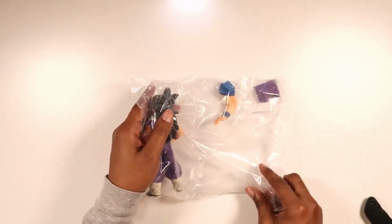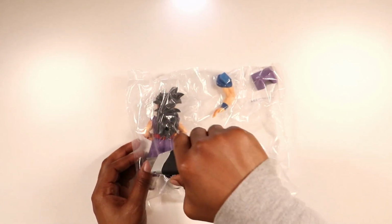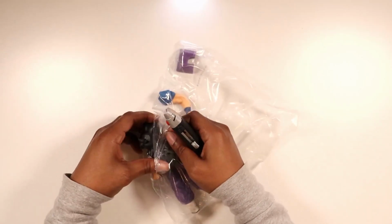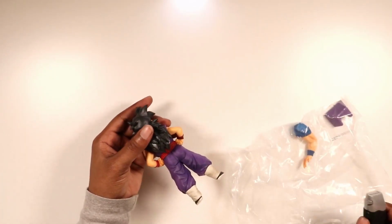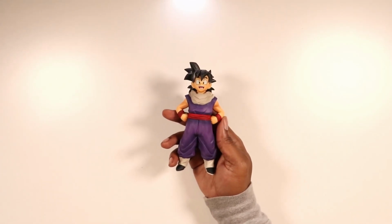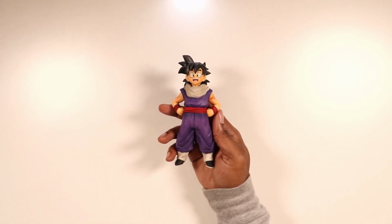Yeah, so as you can clearly see right here, that part is the extra piece for Goku's arm, which I will show you guys in the end. But in terms of Gohan, though, he's already assembled, so there's really nothing else to show concerning that. So I'll just move all this to the side because it's just a standard Goku's arm. But yeah, there's really nothing else apart from this right here.